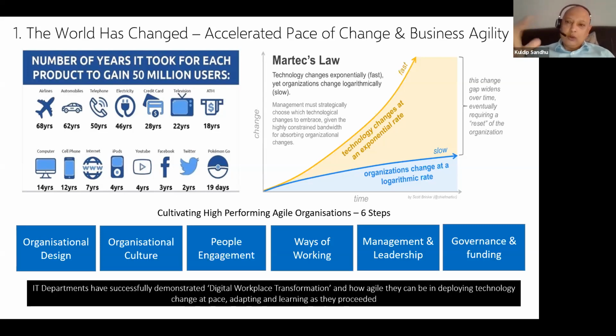And what we find is that organizations need to really reset that gap between technology change and organizational change. Some of the key things that we've unearthed as we've been helping organizations around digital, IT and agile transformation are the 6 pillars, 6 steps. One, making sure that there's good organizational design, which is all about ensuring the right skills and capabilities are in place, and the values that are derived from the business and digital strategy. And then those values get imbibed in the organizational culture for that organization to thrive.